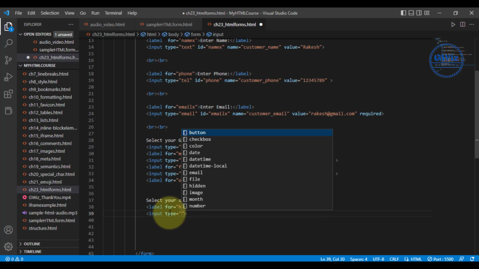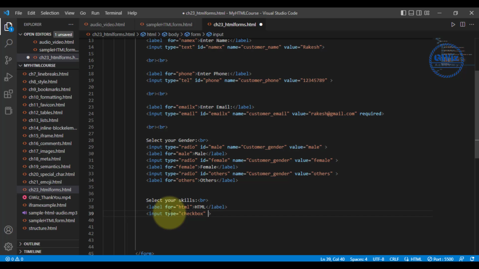Type is checkbox. Okay, just make sure this is a standard one. Checkbox is the form field type, right? And then id should be equal to this value HTML, and then name and value pair, value is HTML, just for identification purpose. It can be anything, but if it matches with the same text, it is easy for us to remember. Name should be, let's say, HTML skill.